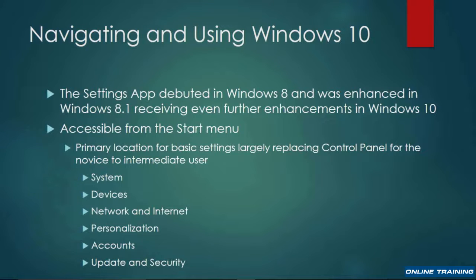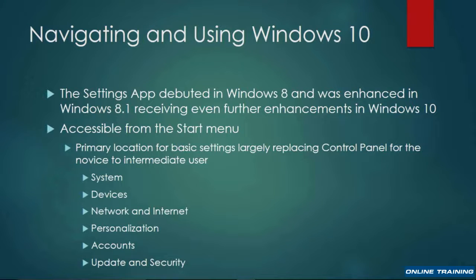Settings is divided into different sections: system, devices, network and internet, personalization, accounts, update and security, and a few others like ease of access, regional time settings, things like that. Okay, and we'll go through and see. We're just going to walk through and look at all the options. Realize that due to the incremental update nature of Windows 10, these options might be different 2 months from now. I wouldn't expect things to be removed necessarily, albeit that they could, but I would expect some additions to be made. Okay, the other thing to think about as we're going through is that what you see on a laptop and what I see on this desktop may be two different things.